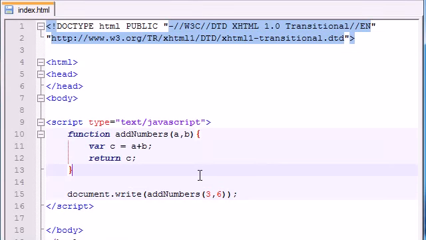As you can see in this example, A is 3 and B is 6, and it said 3 plus 6 is 9, so that's why it returns 9 to you. So the expression addNumbers 3 and 6 basically looks at this and says 9, which is why it wrote 9 out on the screen.